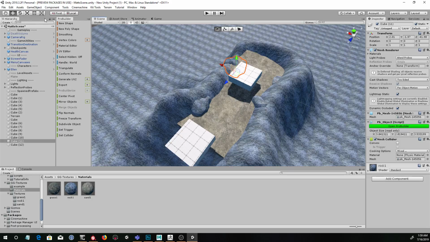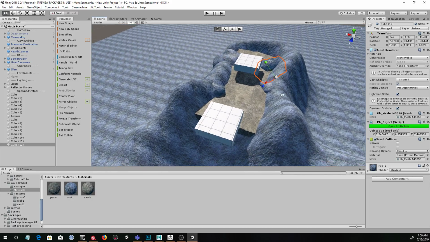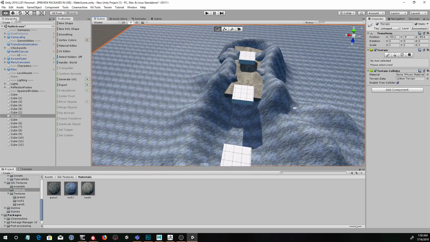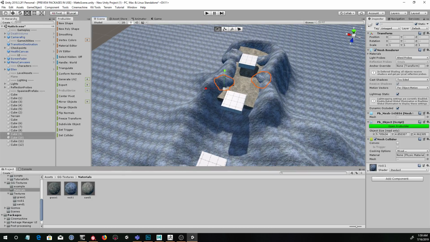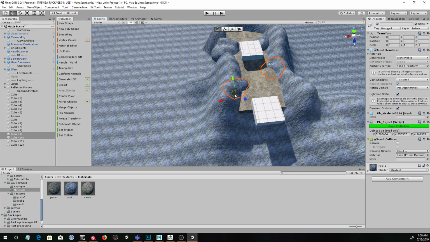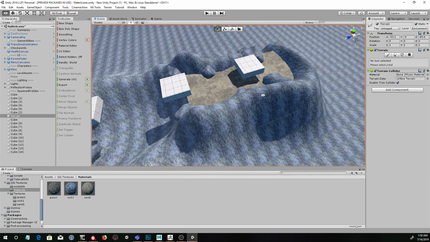Looks like this one could be used to fill in gaps on this side. Right? Just use and reuse. Super important when you're building levels and things of that nature. Right. There's a lot of good prefab placement tools as well on the asset store for reusing objects. So that looks good. Okay. Maybe I'll just bring a couple of these to the front here. There we go. That looks great.